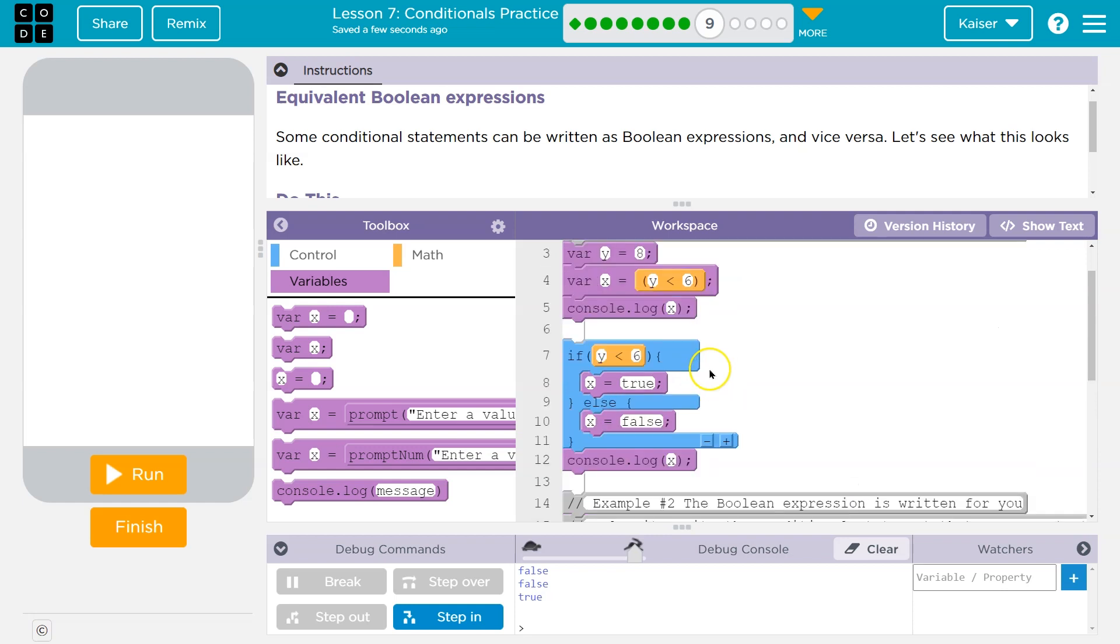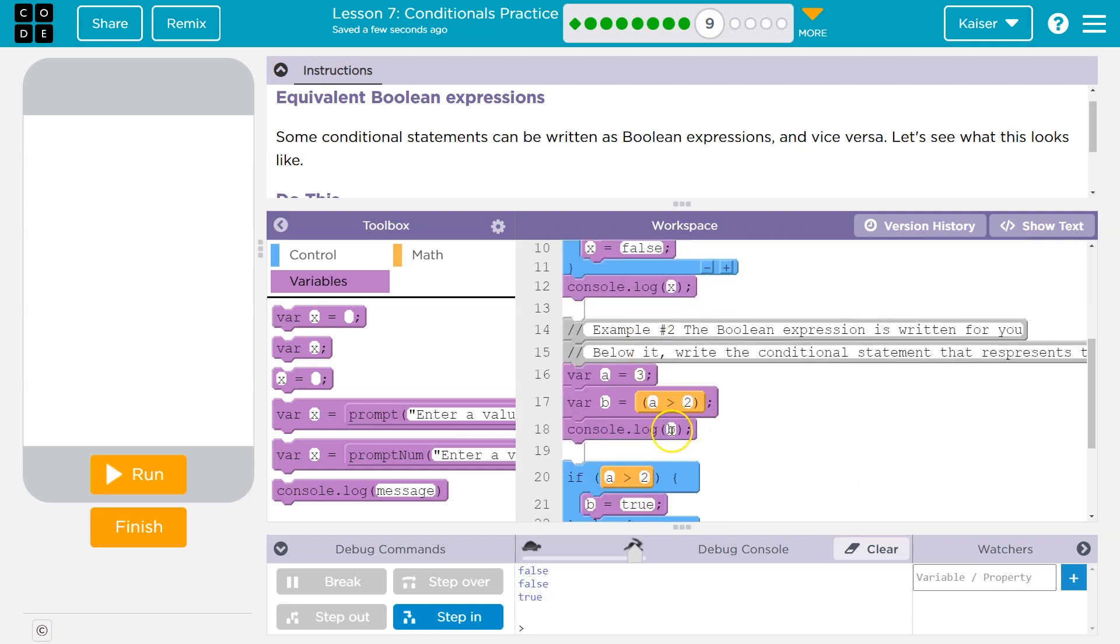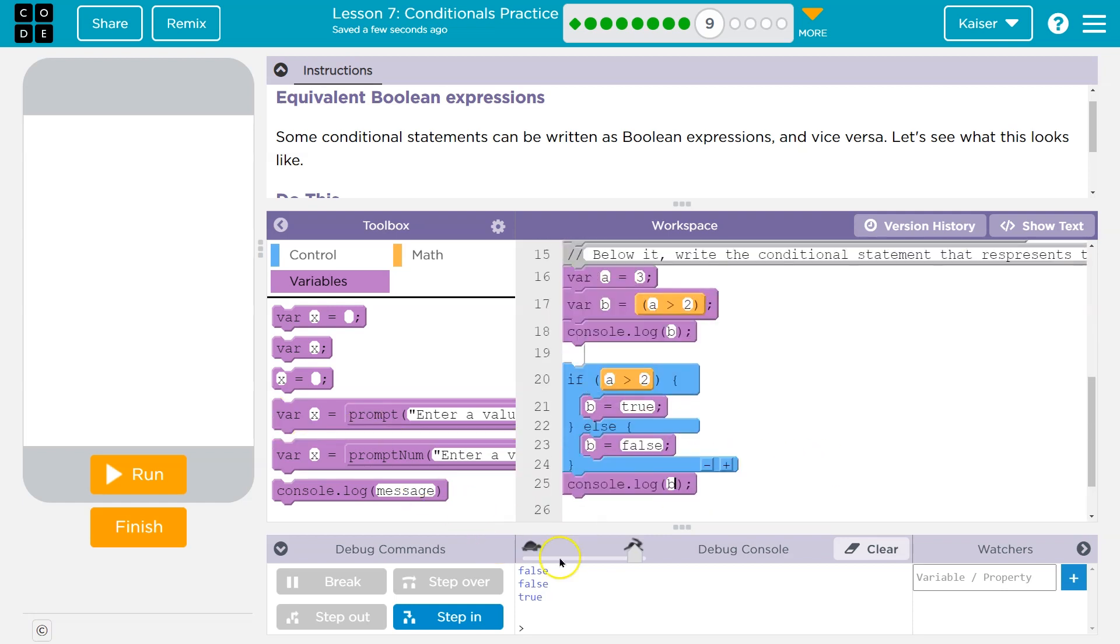Oh, is b the same variable? Nope, they used x up here. We're using b. Perfect. Let's give it a try. So notice right now it's printing three times, but we added a fourth. Boom. And there we go. And see how that works?